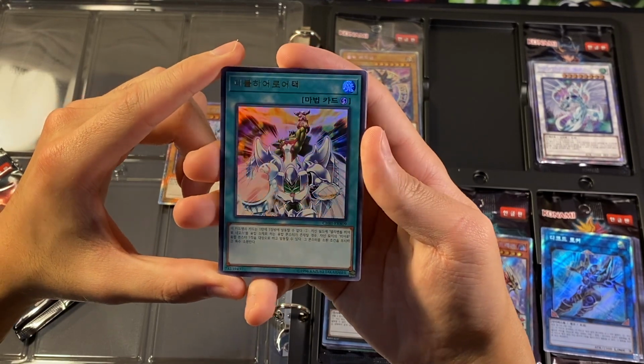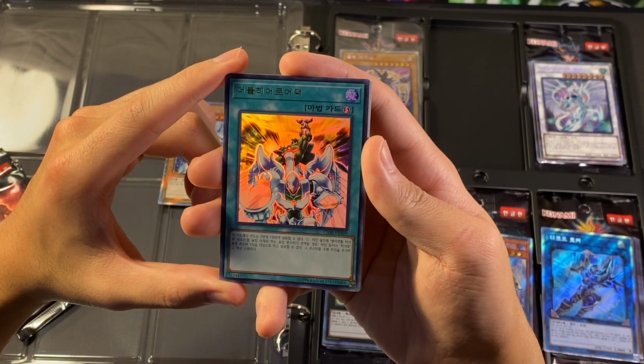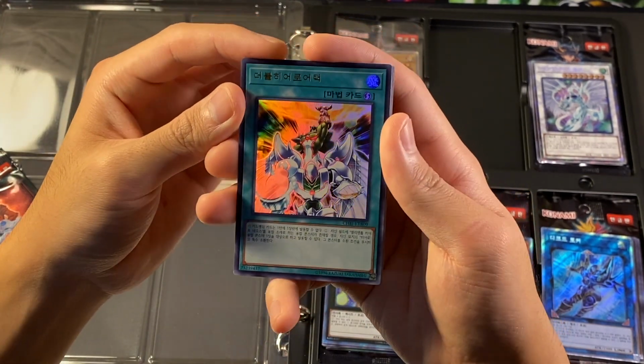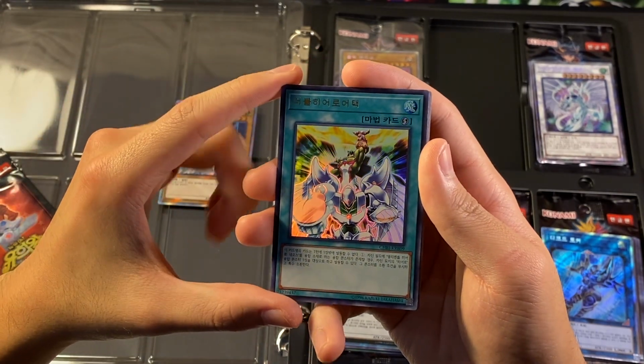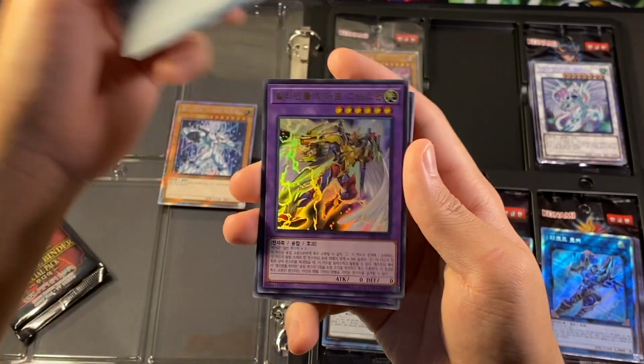Here's the Double Hero. What is this card called? Let's see. Double Hero Tech. Oh, Attack. I forgot an extra in there. They put a weird space in there, and that kind of just looks weird to me. But yeah, it's cool to see Magma Neos and Shining Flare Wingman on that card's artwork.